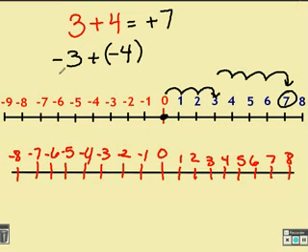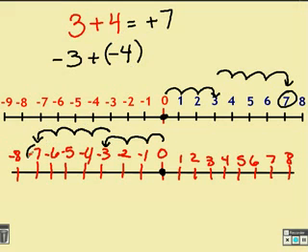Okay, for this one, we're going to start at 0 again, and we're going to go negative 3. So when we go negative 3, start at 0, okay? And when we go negative 3, we're going to move to the left 3, because remember, less is left, okay? Negative is left. So jump 1, 2, 3. There's my first one. And then I'm adding negative 4 to that, which means I keep going in that direction 4 more. 1, 2, 3, 4. So my answer is negative 7 in that case.